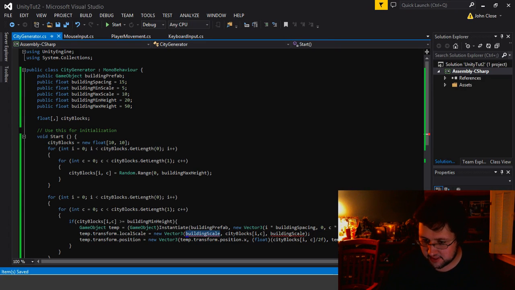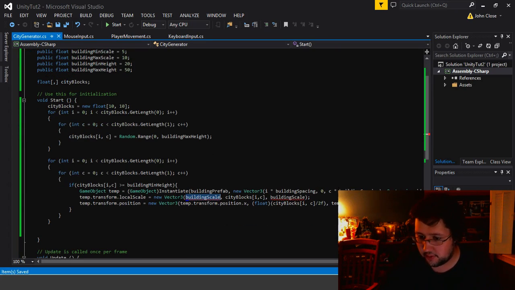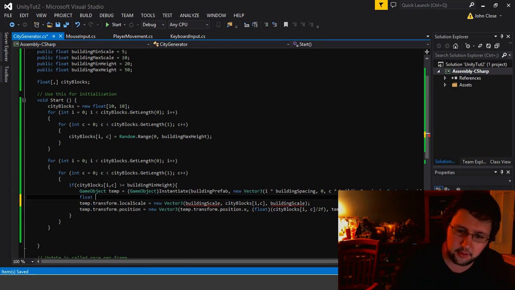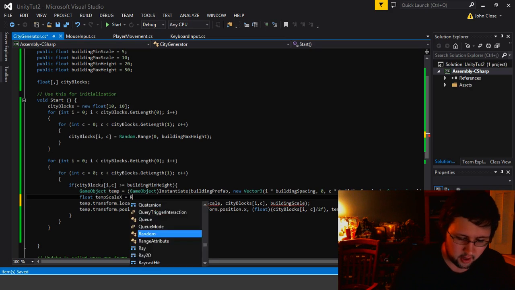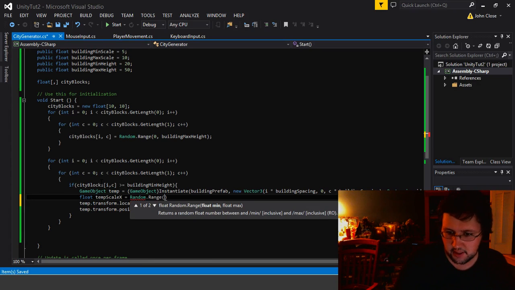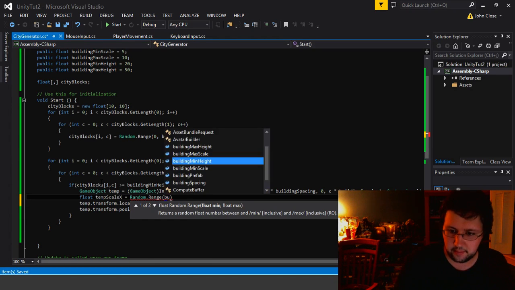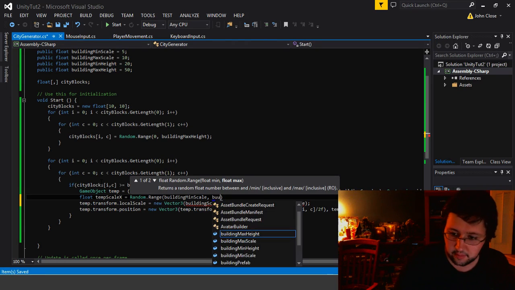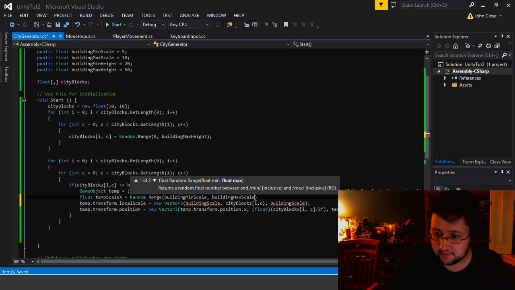So instead of building scale here, right before we do our local scale transform, we can do a quick float temp scale x equals random dot range, and then building min scale and building max scale, right?